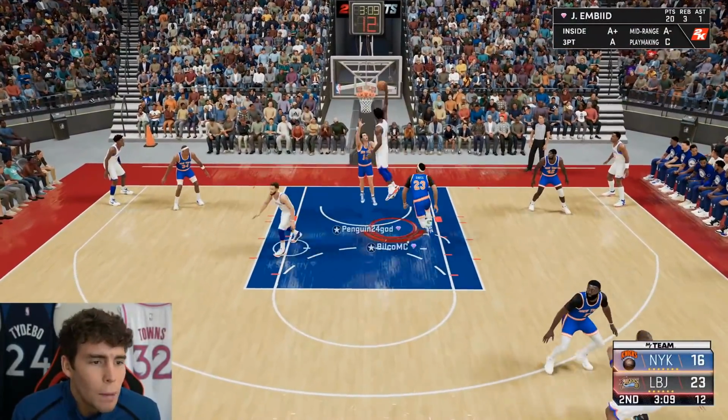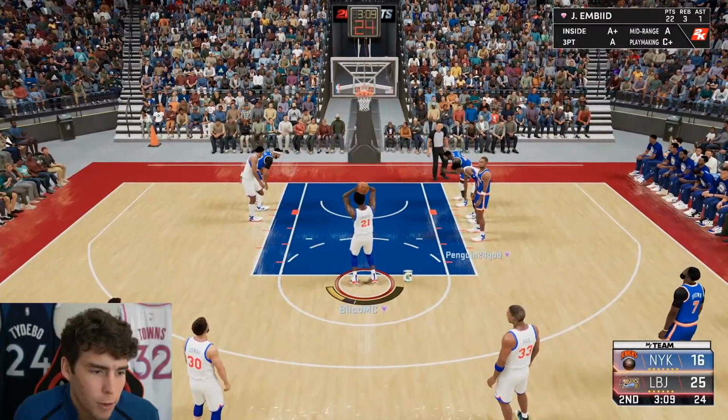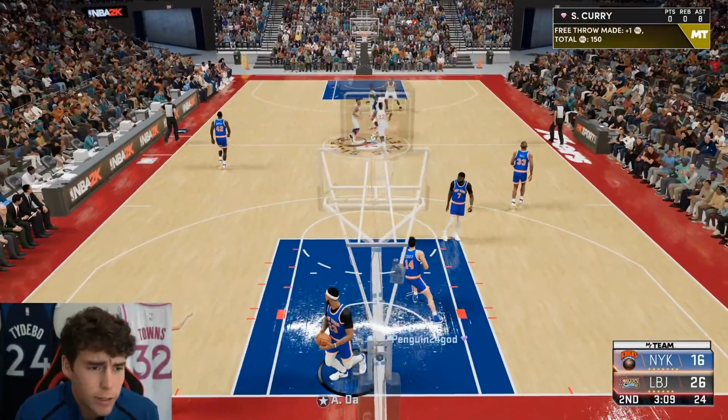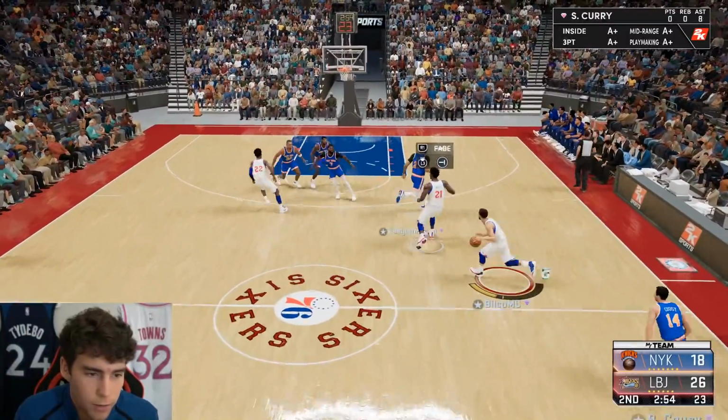Attack off the dribble. Put him in the rim. Joel Embiid. See what kind of free throw release. Oh, no. I wasn't ready for that type of a quick release, but he gets it to go nonetheless. But he is guarding these pick and rolls very, very well.